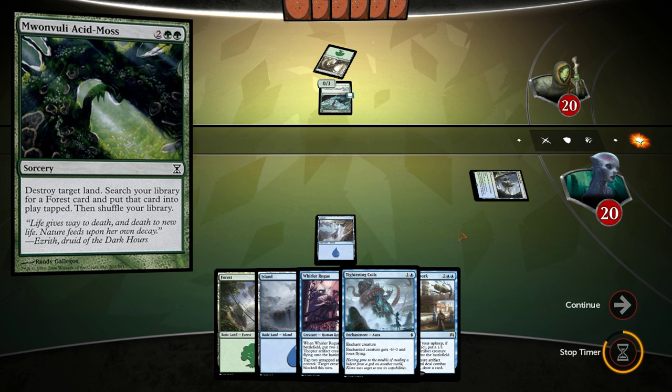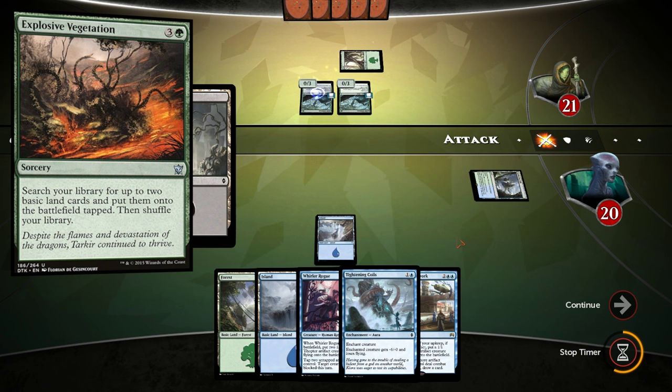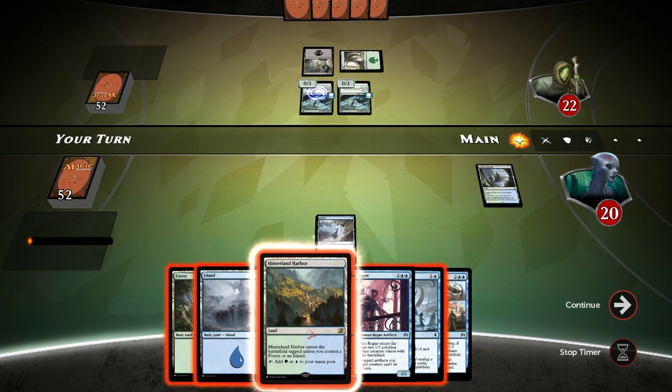Acid Moss is still going to be in the game for a couple weeks, and then we will have to replace it with Explosive Vegetation, which I think is a welcome change, since getting your lands destroyed is not very fun. Alright, so we drew lands, which is good, so even if one of our lands gets destroyed here, we still have a backup one.